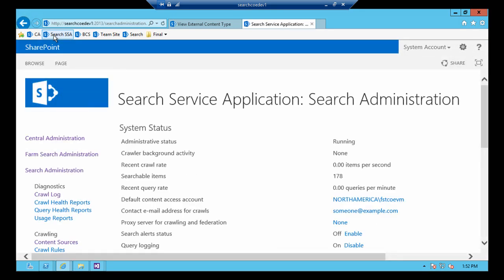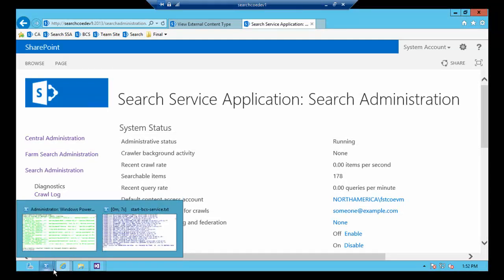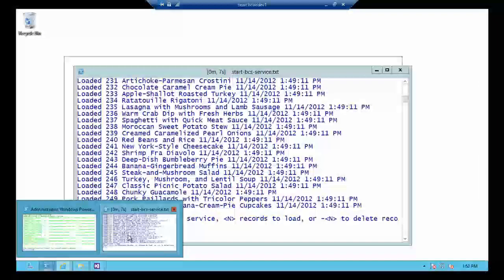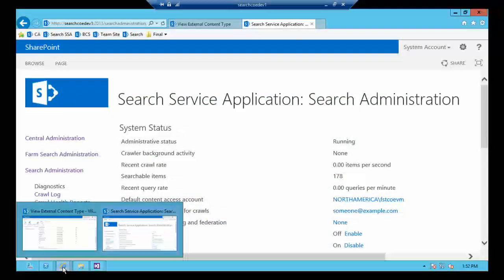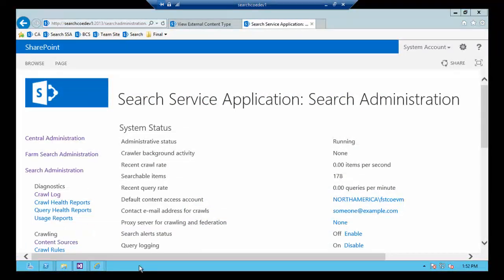Sure. I can show you the content source. It's an ugly thing. It's a CSV file. I could bring it up, but maybe we could show you later, perhaps we could just continue with the flow. Is that okay?